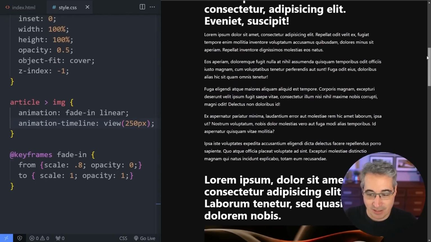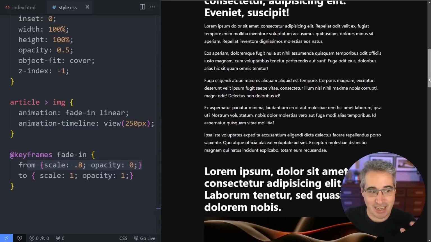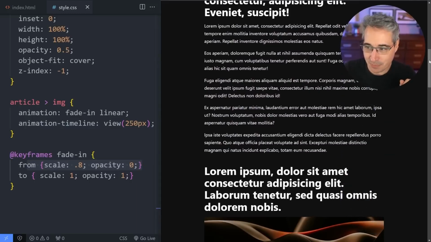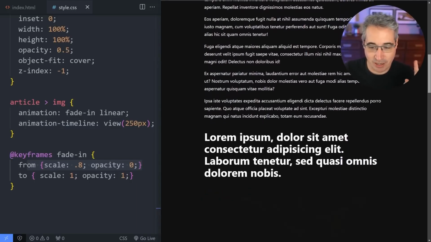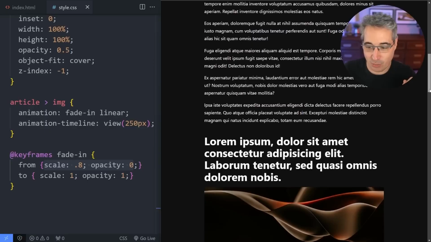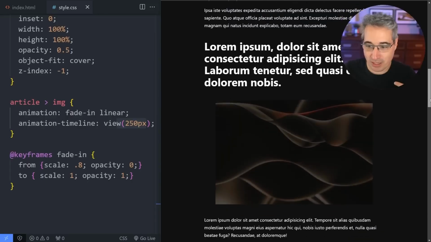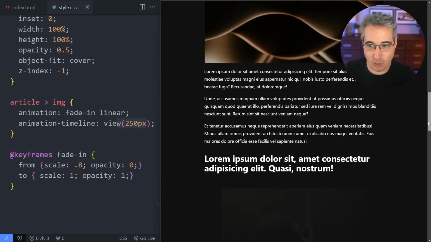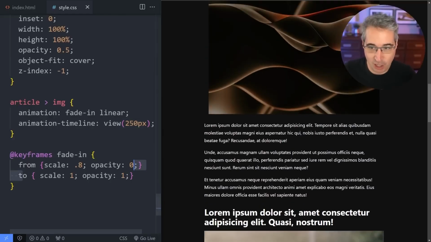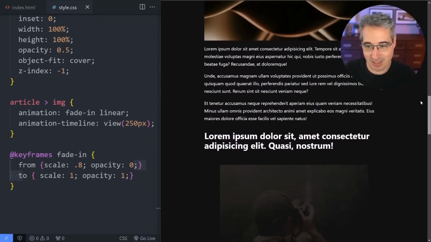And what that means is you can see the animation is, and I did this on purpose to have the from here instead of having it on my image, just because we're really going to see when the animation kicks off. And I'll move myself up. So you can see the animation's only starting right there, because my image exists, there's nothing being applied to it, and then we're setting the opacity to 0 when the animation starts. So we see it kicks in once it's 250 pixels into the viewport, and then as I'm scrolling this way, it's actually going to finish when we're about 250 pixels away from the top, or when this part here will be at an offset of 250 pixels from the top right there. And you can see the next one is clicking in and doing the same thing.